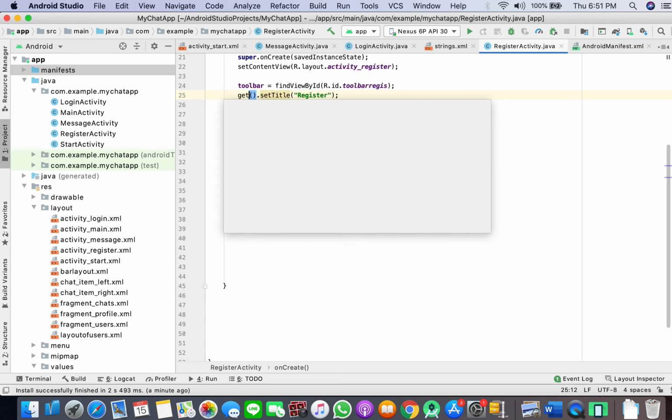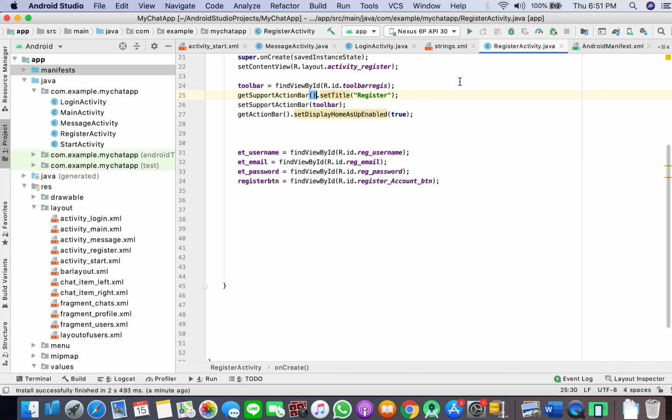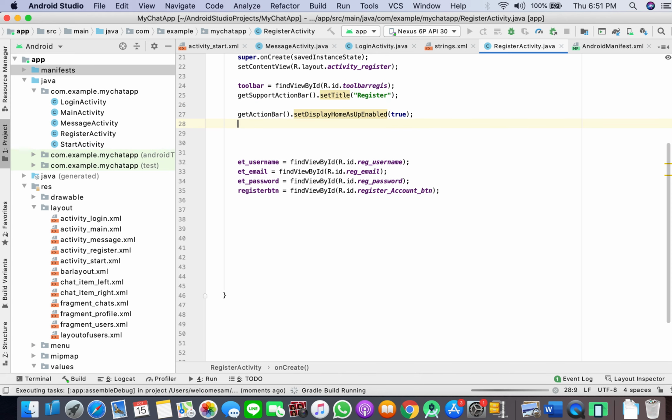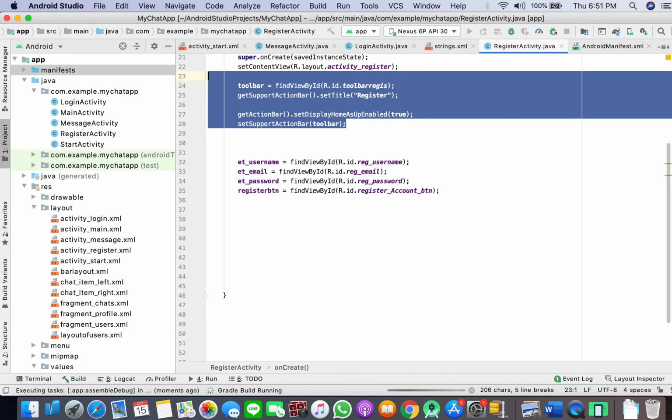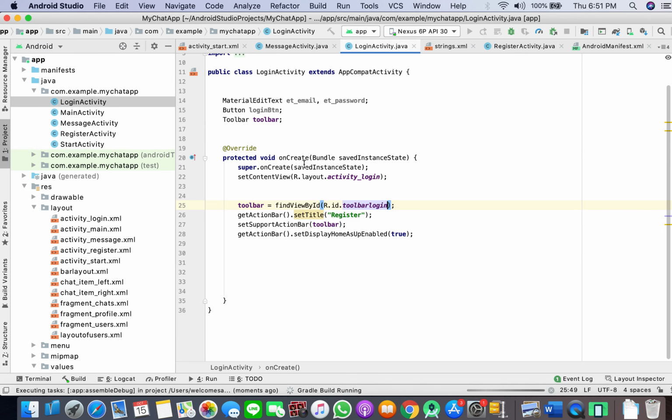Yeah, here it should say get support action bar. I'll change it here also.